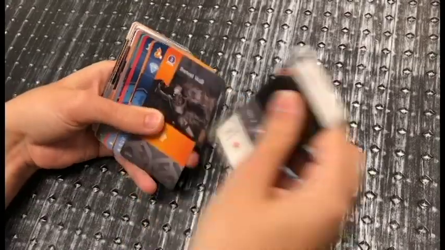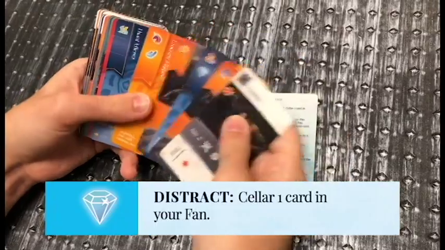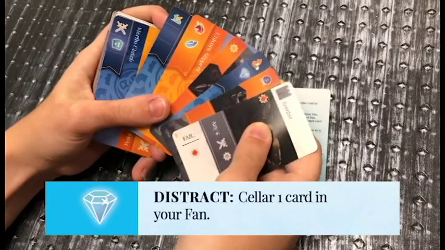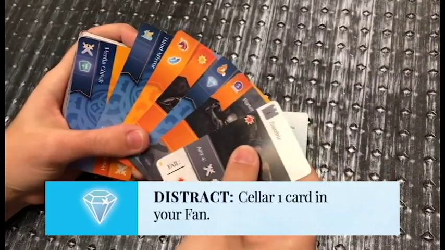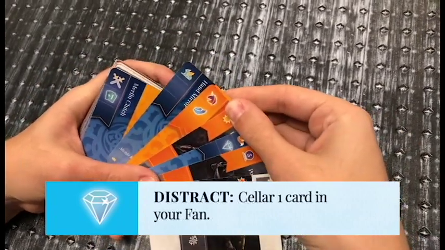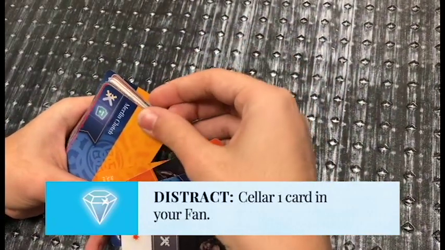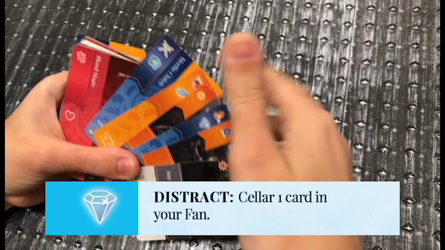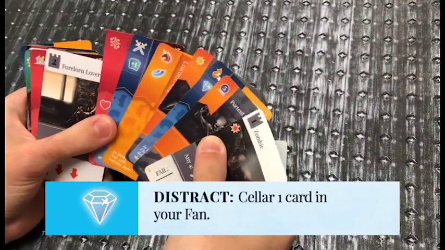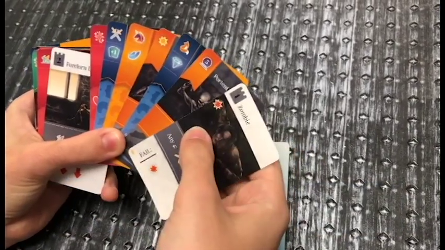The next ability we're going to talk about is distract. So we've added a card with a distract symbol. 2, 3, 4, and 5. So we see the card down the hall lets us add a card. And the distract card allows us to cellar any 1 card in our fan. So I'm going to cellar the hand mirror because it doesn't do anything for me at the moment, and that allows me to add the clutch to my hand, which then allows me to add a card. So as a reminder, the distract can be any card, an obstacle, and any symbol.